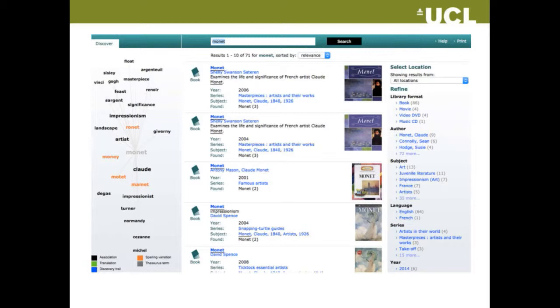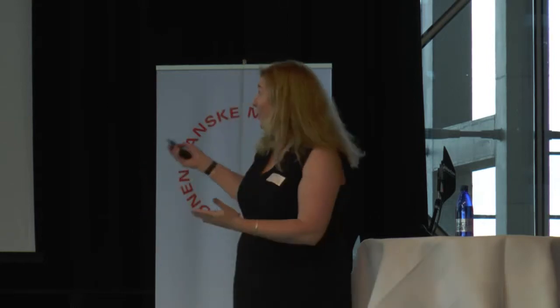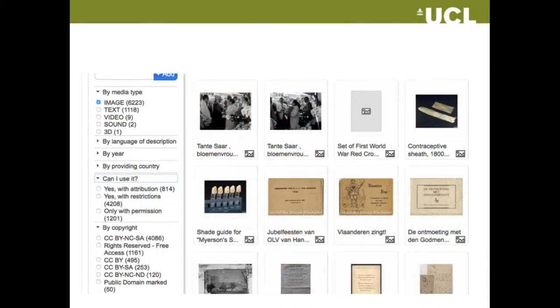I'm going to pick on Flickr as well. If you put up lots of stuff in Flickr and don't put it into little sets, it's incredibly difficult for users to scroll through thousands and thousands of images to find anything. Europeana has lots of resources up there, but it can be incredibly difficult to find things which are interesting from a design perspective, and then it's difficult to know what you can do with things after. They have improved that greatly over the past year after my ranty blog post, where they say at the site, yes, can I use it?